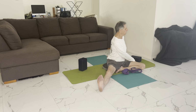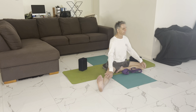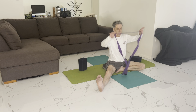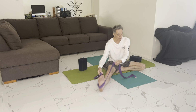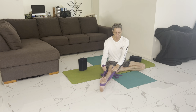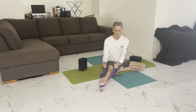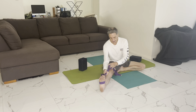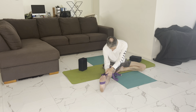Bring the head to neutral, relax, release the grip, unwind naturally. And grab your strap and put it over that extended foot, extended leg. You might floss the foot a bit, activate the bottom of your foot. Then find a good anchor on the foot where the arch meets the ball. Pull back. Gently walk the hands towards the foot, bringing the head towards the knee.